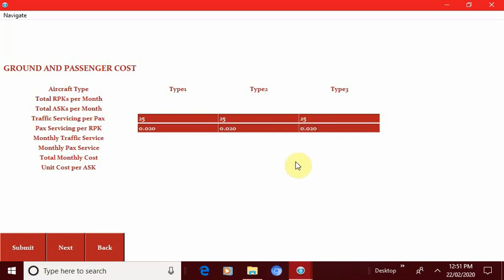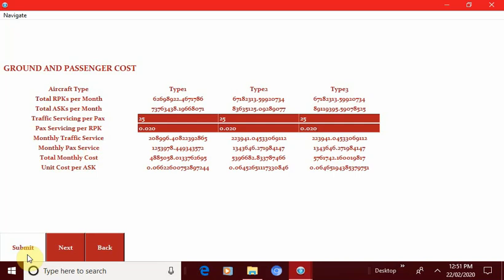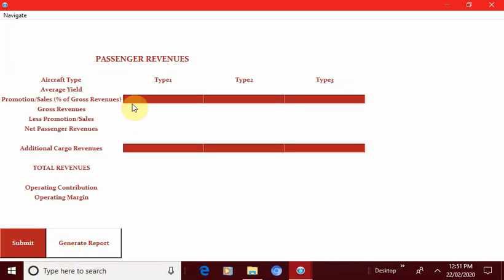That's 2 cents, and once we hit the submit button, the total RPKs, total ASKs, monthly traffic servicing and monthly passenger service would be calculated, total monthly cost, and based on the monthly cost, the unit cost per ASK will be calculated. Let's submit. Here we are, and let's move to the next screen.